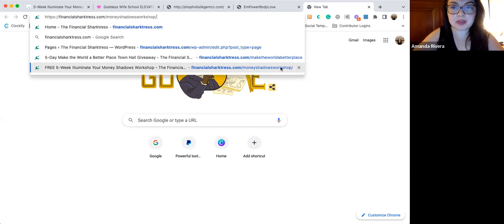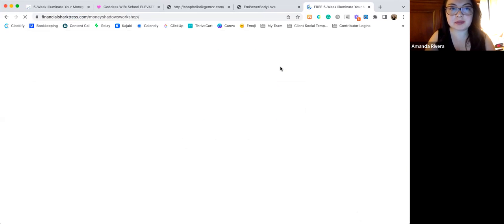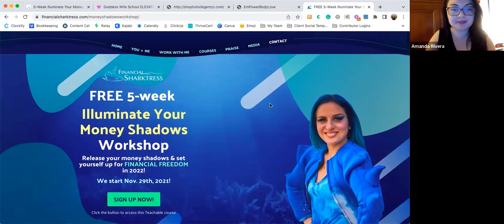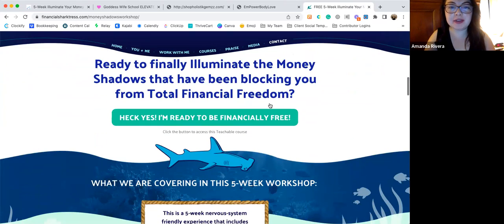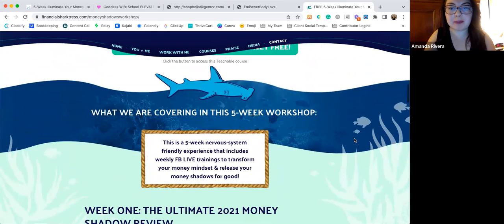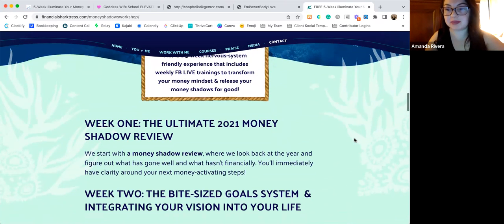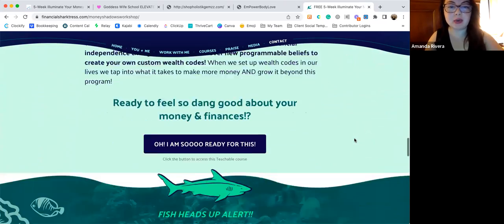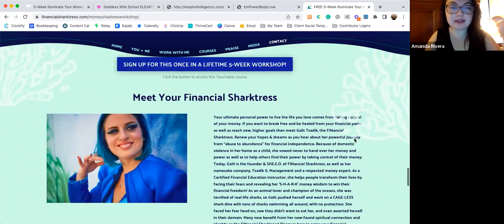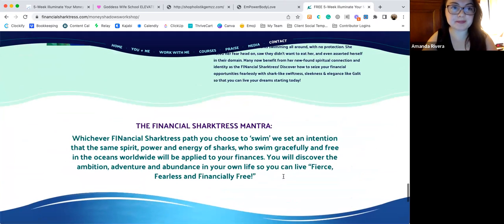Money Shadows Workshop on a WordPress site, this is what it would look like on a WordPress site. Similar setup in terms of what we were showing, just better design. Same thing like how we were showing it over there, where you have the multiple buttons. But I wanted to show it on Teachable first, so nobody feels intimidated or overwhelmed in terms of design. Anybody can do a sales page. So this is how we were able to design it up, make it pop. But same thing in terms of the buttons and the setup.